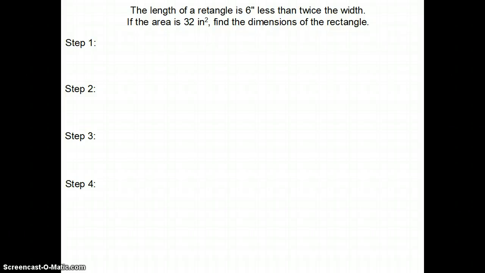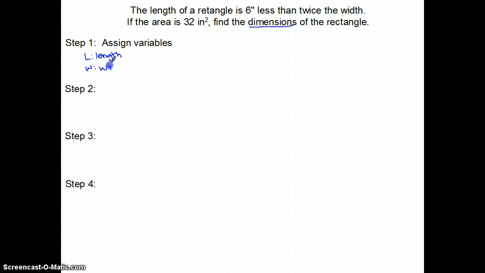Let's go ahead and try it again. I'd like for you to pause the video and try all 4 steps on your own before I walk you through them. Step 1, again, we're going to assign our variables. We are finding dimensions. Again, my dimensions, I will let L be length and W be width.